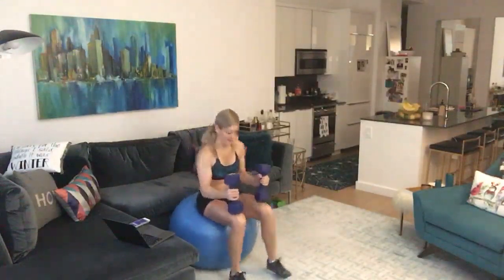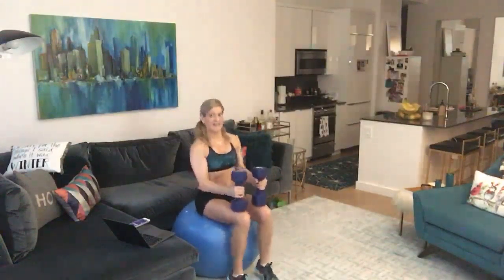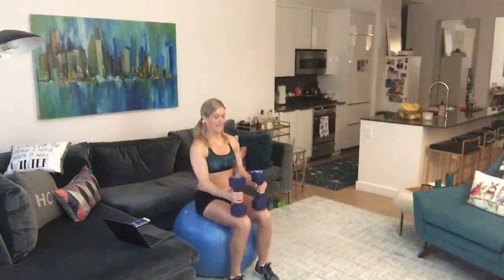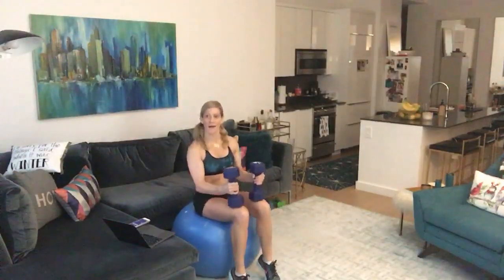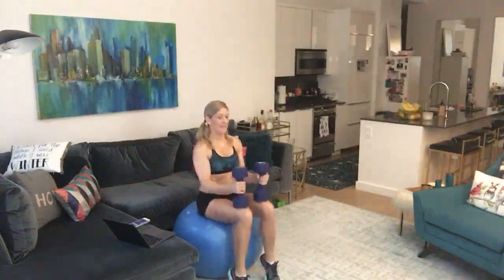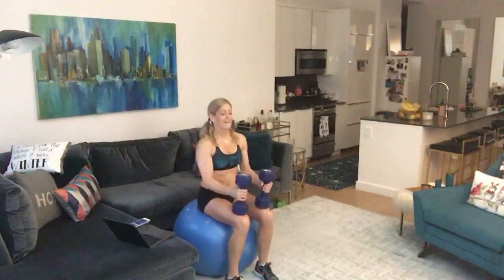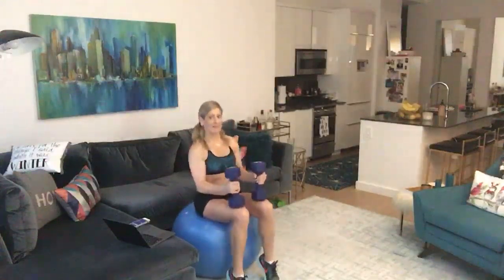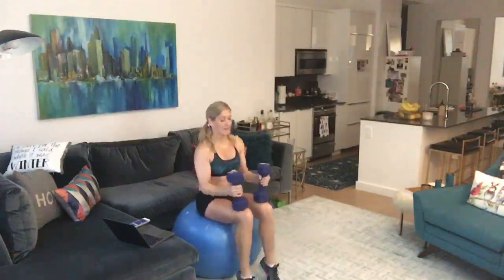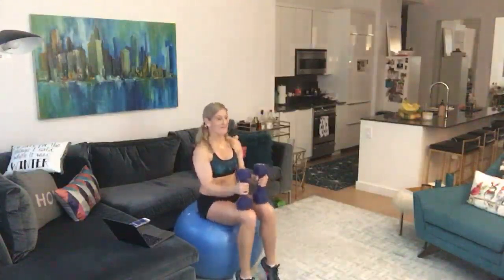If your ball is not braced, that's going to be even harder — squeeze! If you haven't gone heavy enough, this will feel super easy, which means you need to go up in weight. Your calves should be burning — if they're not, bump it up. I love working out on the ball because you have to fight to keep your balance. Three, two, one — done! I used 17.5 and got an intense burn in my calves.